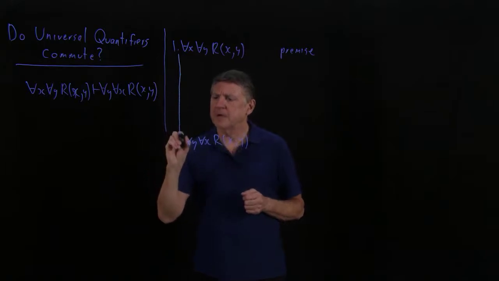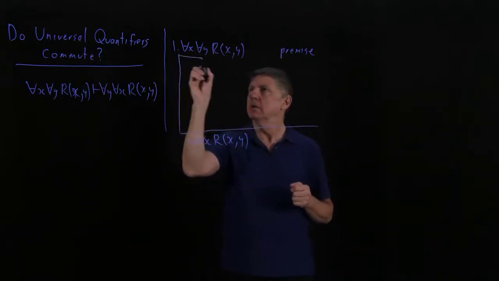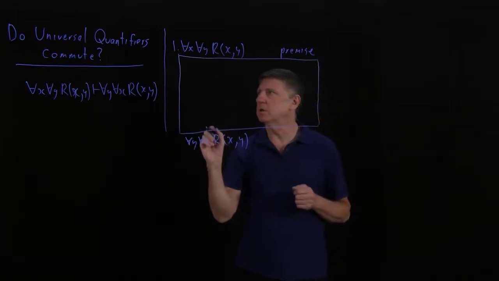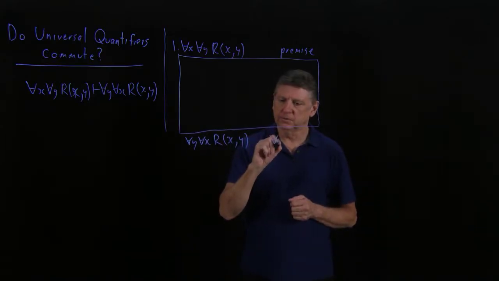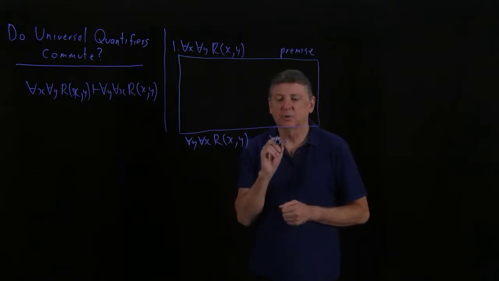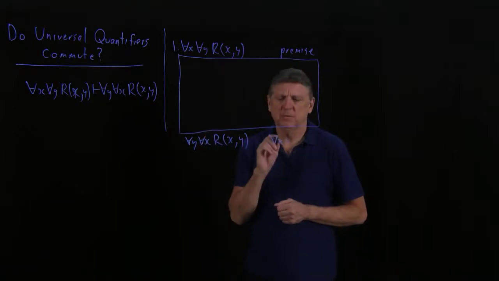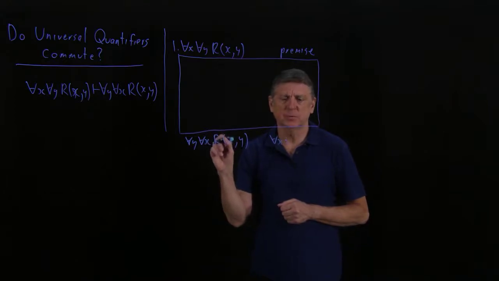So I'll do that. I'll open up my assumption box, and I'll write the reason for the assumption box, which is that this is universal introduction. Now, a little technical note. We always write it as for all x, even though what we're introducing is y. Don't worry about that. This is the name of the rule. It's not a description of what's happening inside the formula.